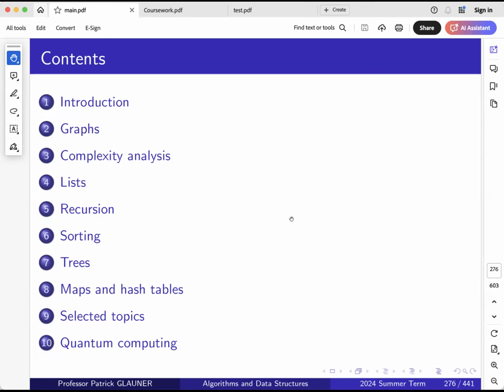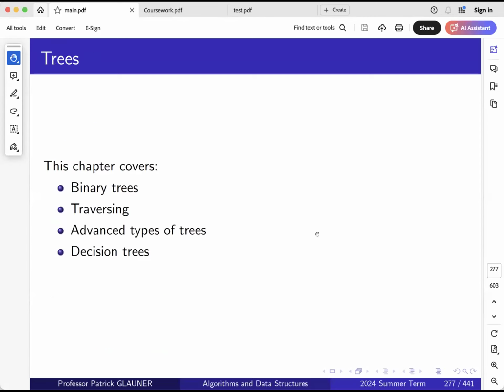And today, we're looking at another fundamental data structure, which is trees. After trees, we still have maps and hash tables left, and then we have done all those essential data structures in this course. And trees are also a kind of graph, but with certain constraints. And we'll be looking, first of all, at the simplest kinds of trees possible, so-called binary trees. And we'll see how we can work with binary trees and how we can traverse them. And then we'll see some more advanced types of trees that are sorted.